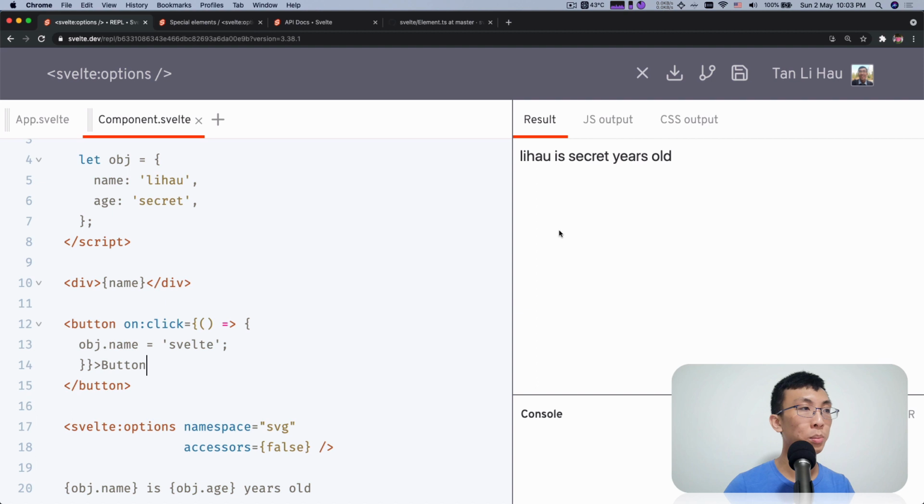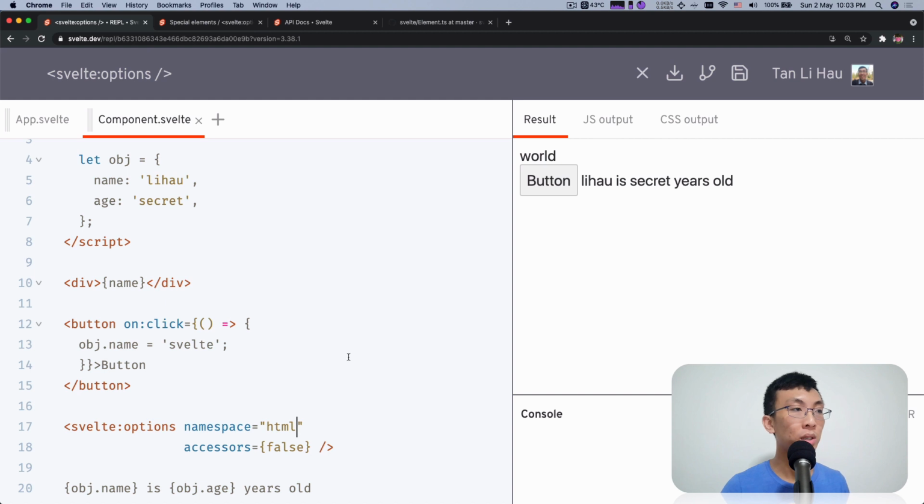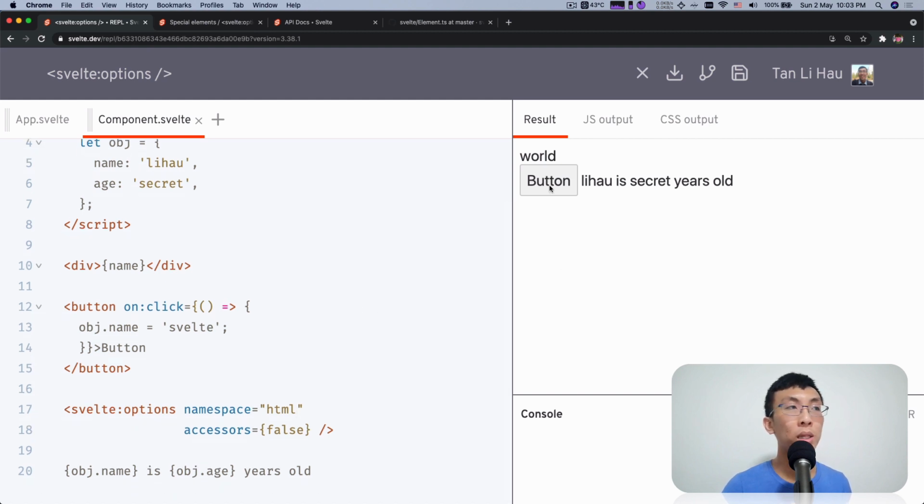Hey, where does my button go? Oh, okay. The namespace is SVG, so it's creating an SVG element, and creating elements in an SVG namespace is why you don't see the button over here. Let's remove this. I'll change it to HTML to tell you that this is the default. Now you can see the button over here. If I click on the button, it mutates the object by setting the name equal to Svelte, and now you can see this is updated on the screen.